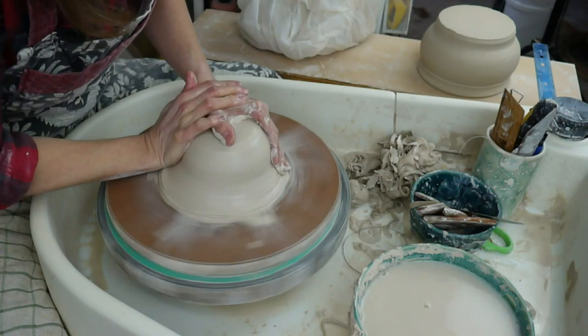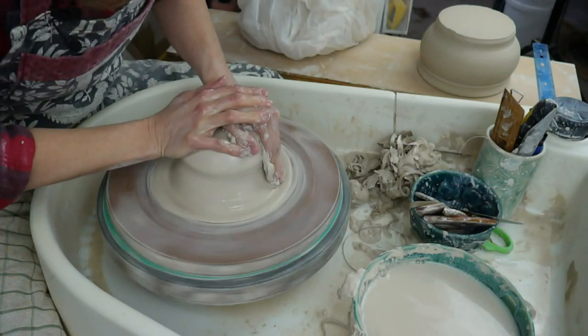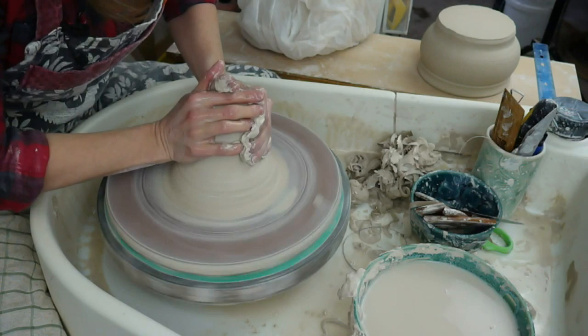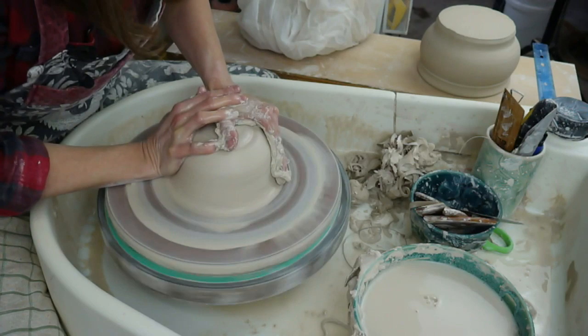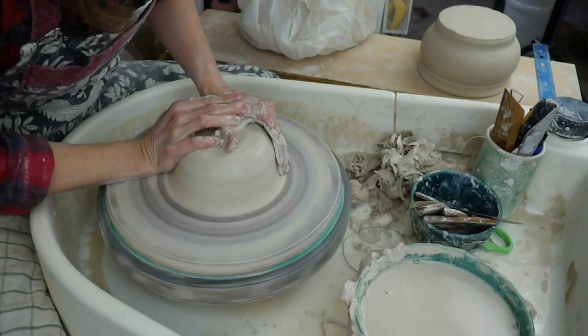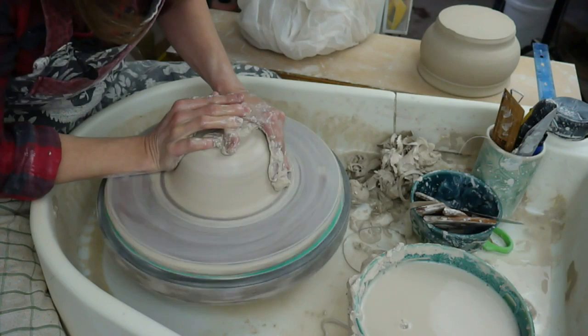And you'll have a bit of wobble, but you just work through that. You don't wanna fight it, but you wanna keep control of it. You wanna work it. And it really doesn't matter how many times you cone up. It's whatever works for you to get the clay centered. Sometimes when I'm throwing, I can put the clay on, smack it to center, and it goes without a hitch, right to center, right? No problem. Sometimes when I'm throwing, I have to fight with it a bit. You know, we all have those days. So with bowls, you will definitely notice if it's not centered pretty easily. So you want to do your best to get it as centered as possible.